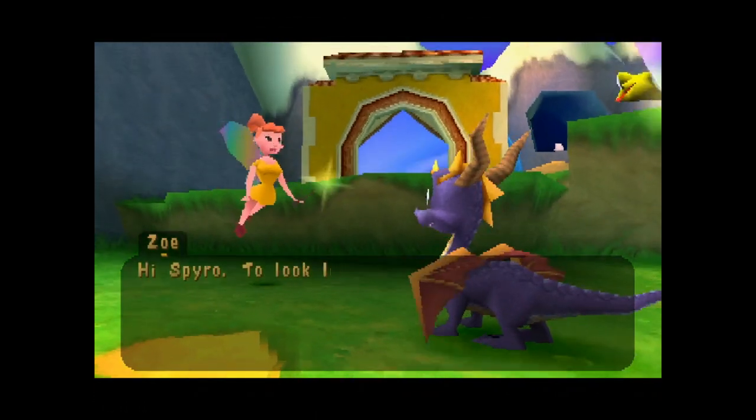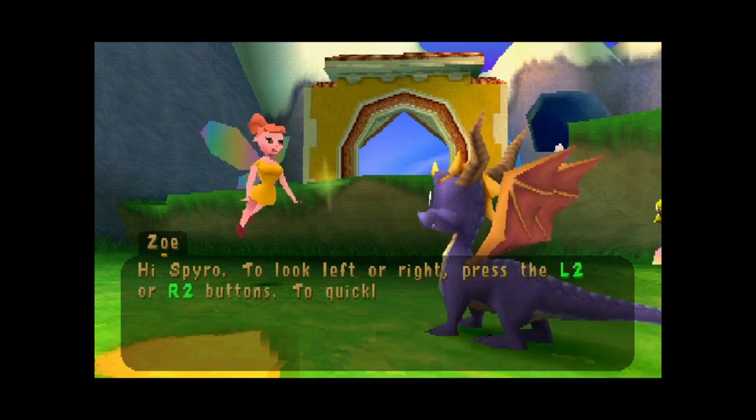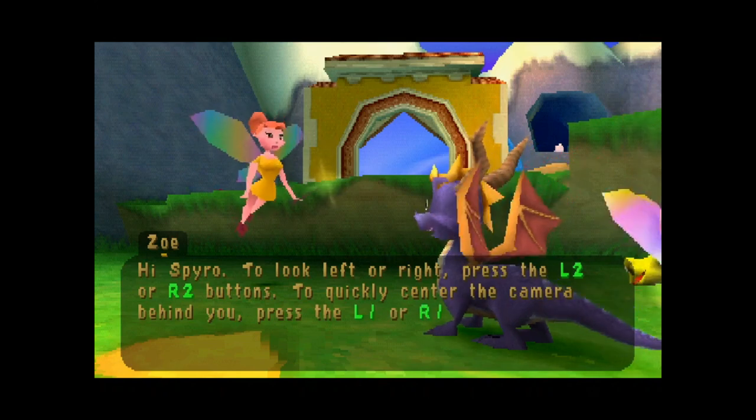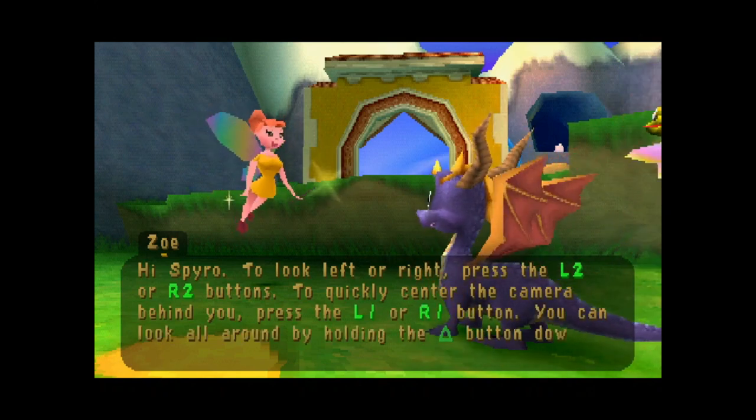Spyro. To look left or right, press the L2 or R2 buttons. To quickly center the camera behind you, press the L1 or R1 button. You can look all around by holding the triangle button down.